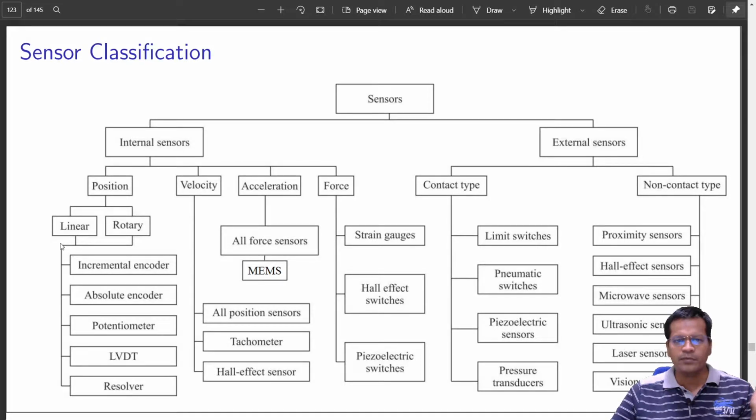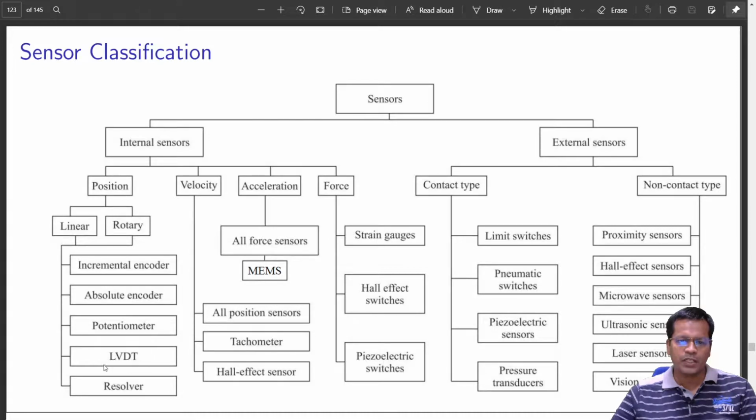Okay, so these are their position. You saw you have linear or rotary position sensors, and each one of them can be of incremental, absolute, potentiometer. LVDT is another broad classification of type of sensor. Okay, but yes, this is not commonly used in robotics joints, or not even in a prismatic joint it is there.